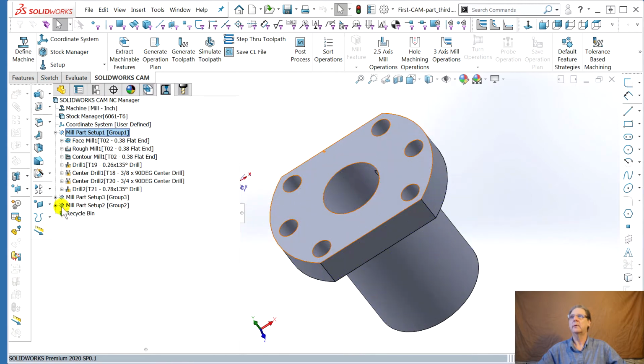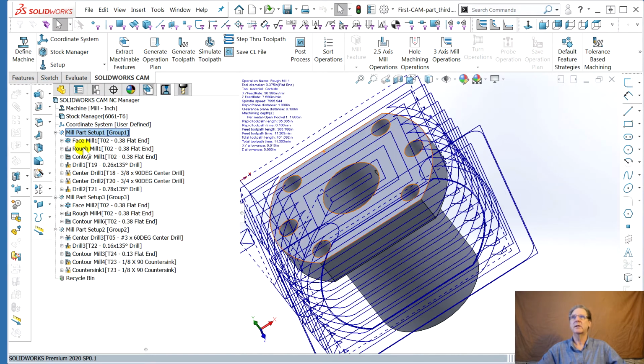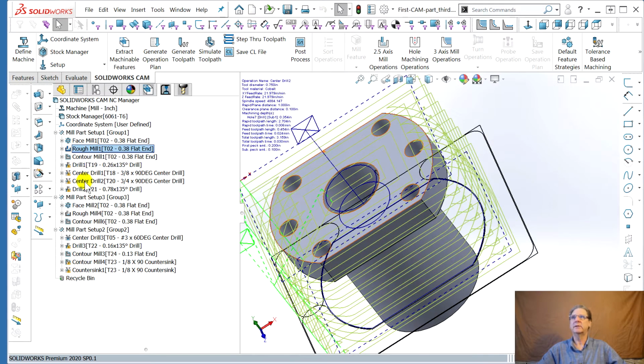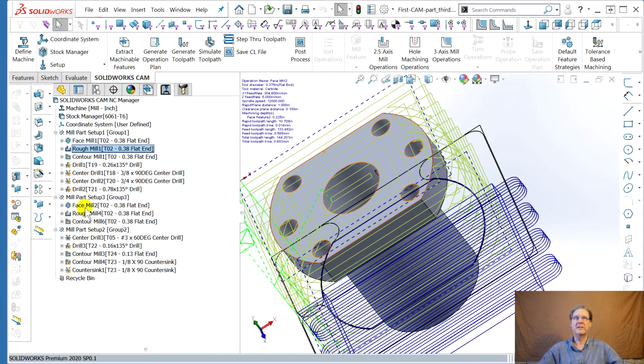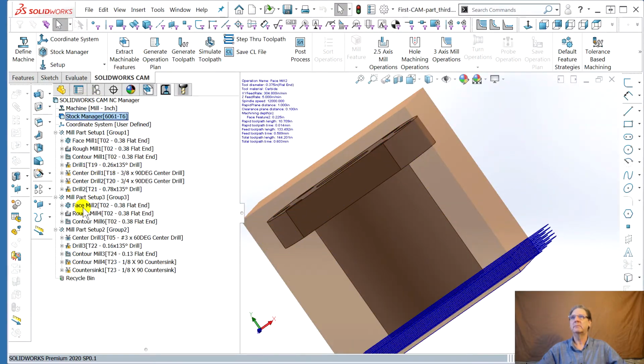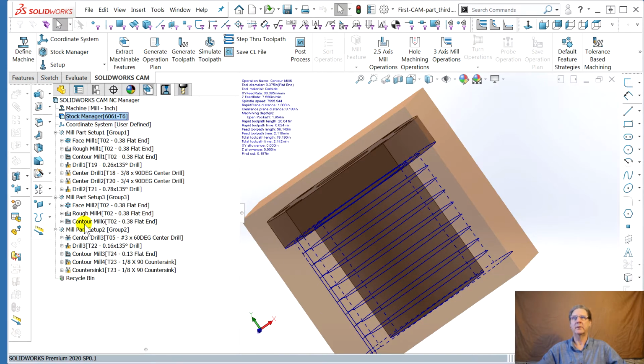Open them all up, so then the toolpaths will show up as I hover over them. Faces, roughs, contours, drills, center drill, drill. Face the bottom. Face the bottom. Do the outside, do the contour.